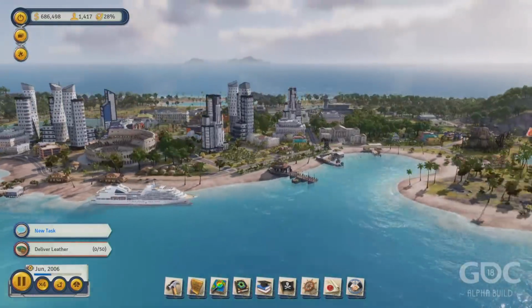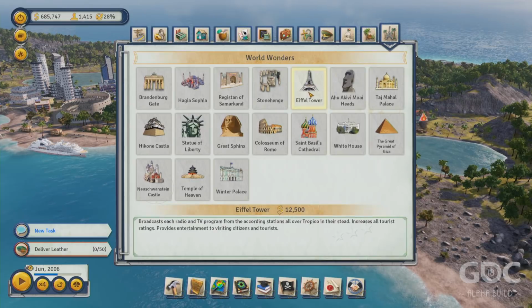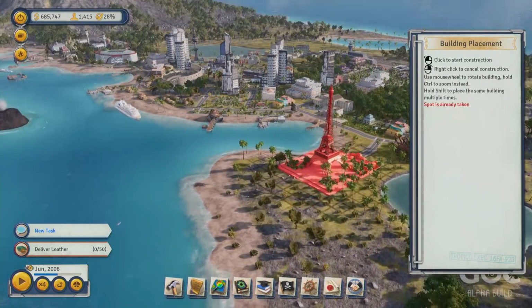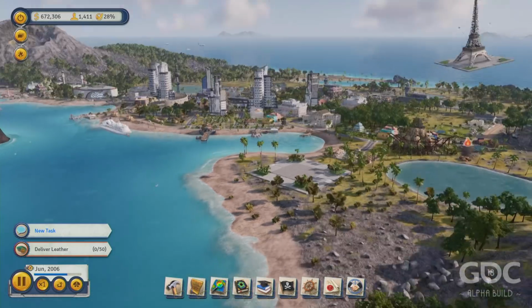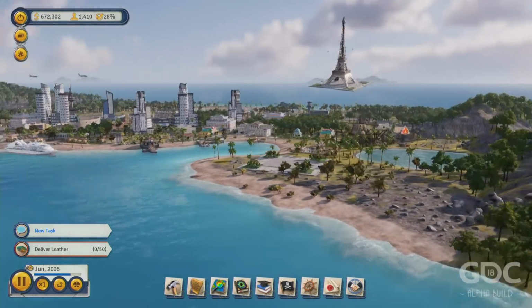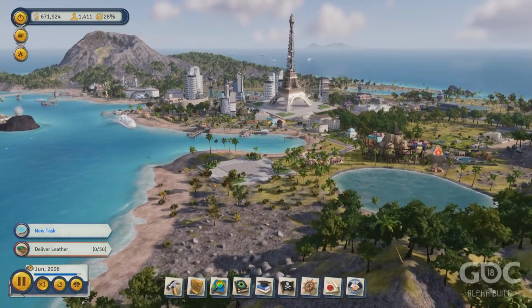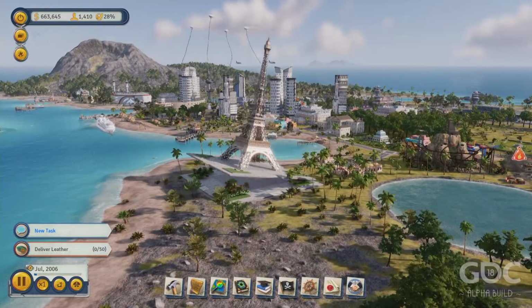This is a unique building, so you can only build it once. It'd be a bit silly otherwise. And for a reasonable price of $12,500, you can plonk the Eiffel Tower wherever you please. And I think we'll go there. Yeah, that makes sense. And I really like this bit. The commandos fly it in and then just drop it in place, which is wonderful. And they're not too careful about it either. I think that's a cool approach to a World Wonder.